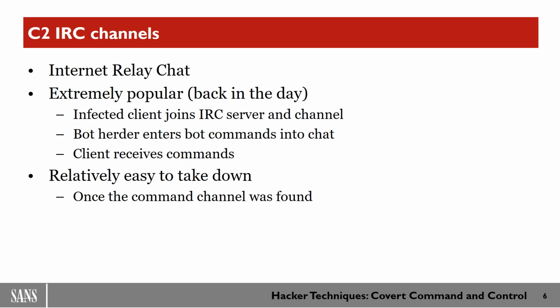Now, I don't want to say this is easy, because there are many books and many heroic war stories of valiant incident responders and security professionals fighting to take over and bring down IRC command and control channels. But because they were IRC channels, and because they had to be hard-coded in the code of the malicious software, once they were found, they were relatively easy to bring down. Either you could work with the ISP hosting that particular server and get that account taken down, or if you could wrest control of the channel itself from the bot herder, you could just issue commands to take down the botnet or just delete the channel. It was easy because they were, relatively speaking, easy to find.